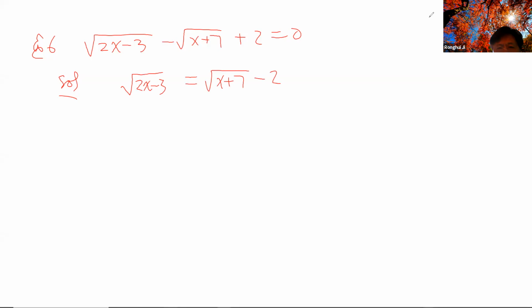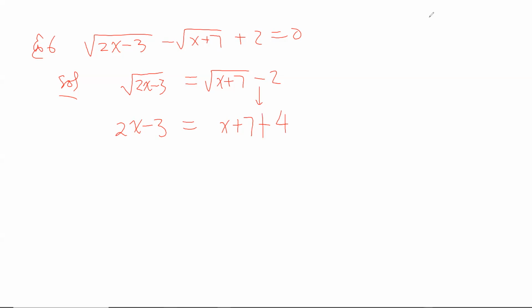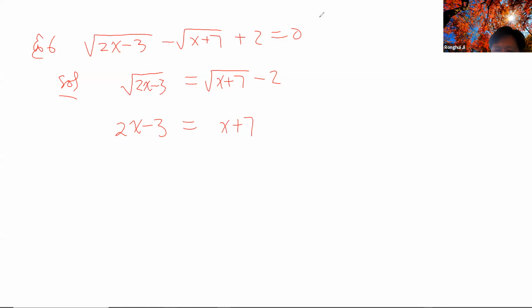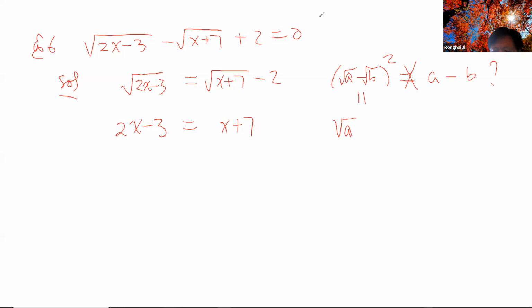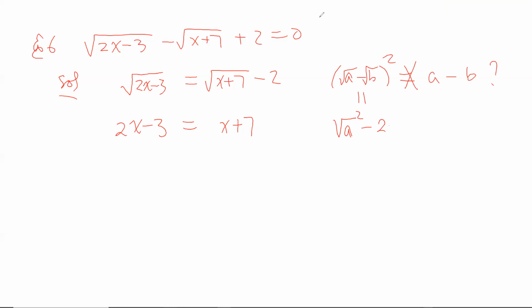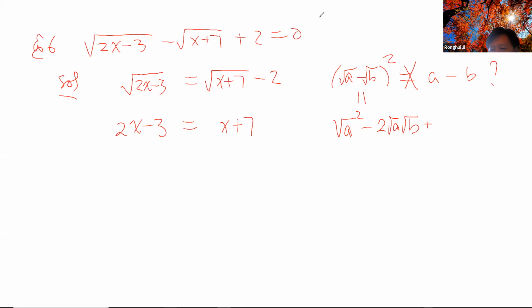So now what do we do? We can square both sides, okay? Square both sides, you get this. Now, people always square like this, x plus 7 minus 4. Is this correct? No. Plus 4. Plus 4, is this correct? No, because we also need to subtract 4 times the root. Now, I want to do it very slowly here, okay? A minus B. When you square this, is this equal to A minus B? No. What should this be equal to? You use the formula, x squared minus twice of x and y, then plus y squared.